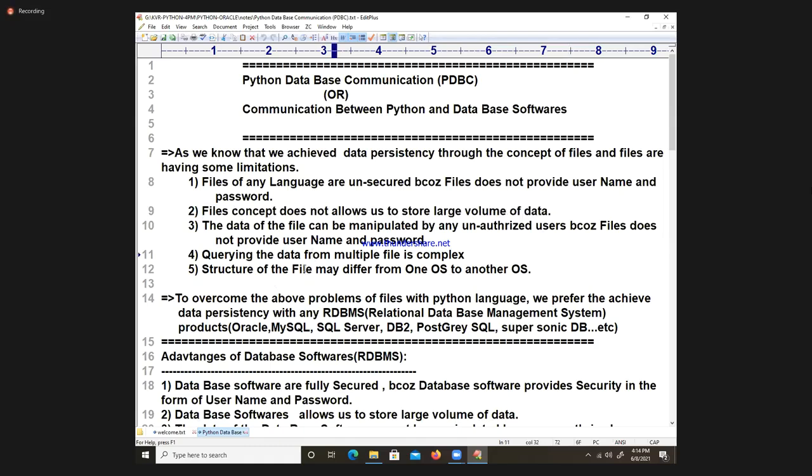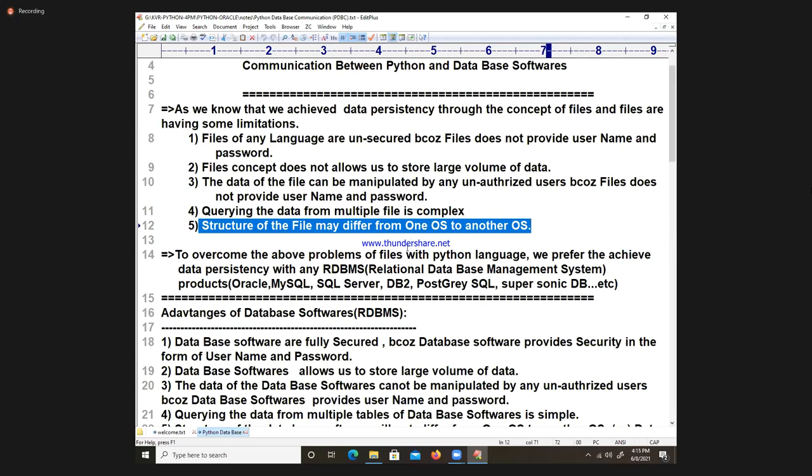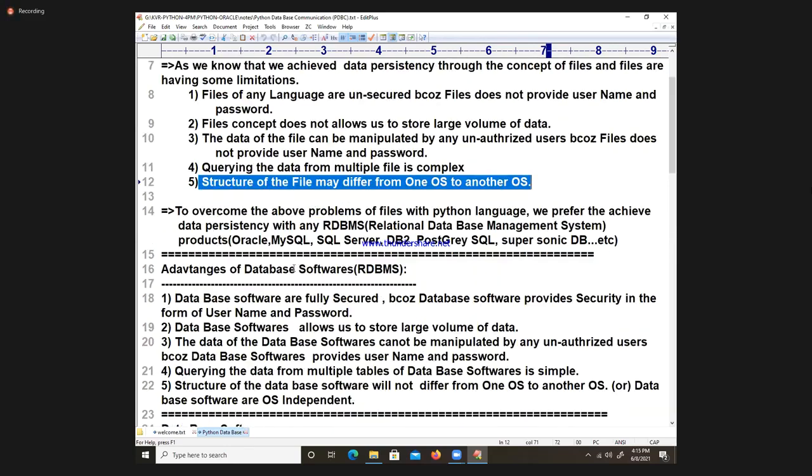The data of a file can be manipulated by any unauthorized user because files do not provide any username and password. Next, querying data from multiple files is very, very complex. And next, the structure of a file may differ from one OS to another OS.